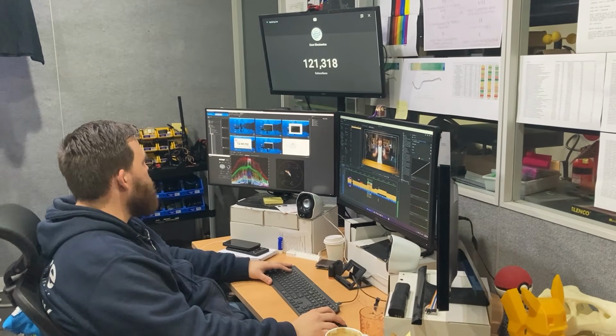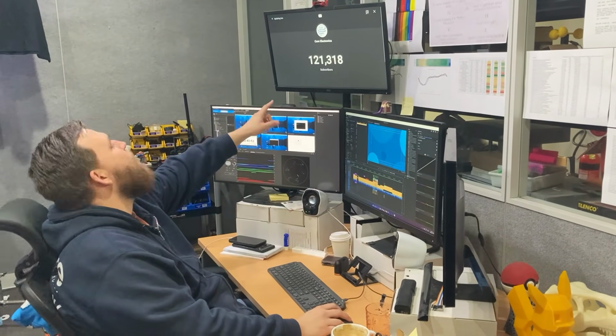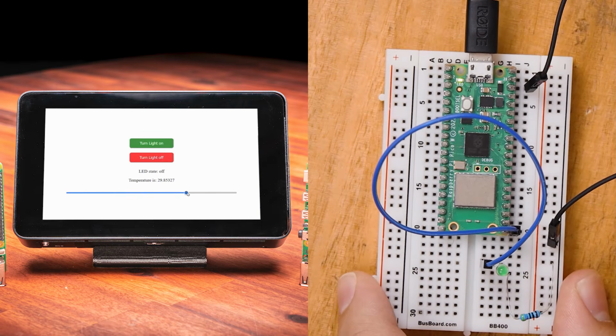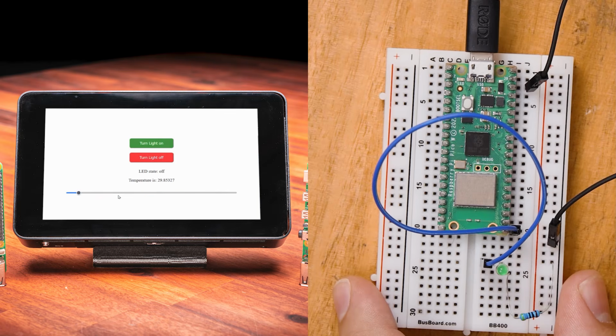Or how about Luke the editor here having one set up with our YouTube subscribe account? Or you could even open a web page you are hosting locally, maybe from something like a Pico microcontroller, which will let you interact with it. Link below if you want to learn how to do this. Whatever you want to use it for, you now have the skills to make it. So go out and build something cool.